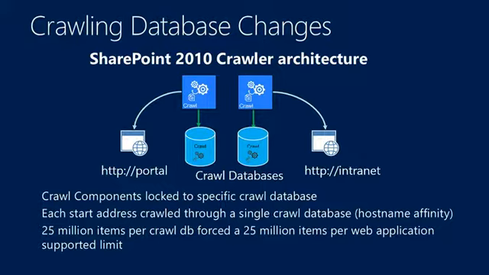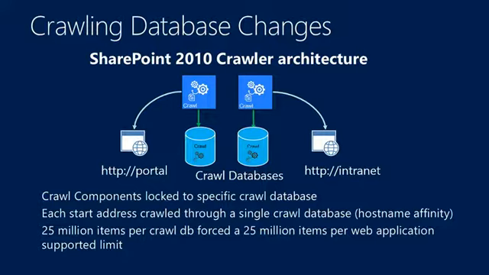Why is it reduced significantly as well? Is because we've also changed the crawler architecture. So in 2010, there was a limitation. Did anyone know what the maximum number of items on a web application was in 2010? And it was dictated by search. And it was actually 25 million items, which is a lot, I appreciate. In SharePoint Online, it's not a lot. Right? We have search indexes running into the 100, 150 million items.